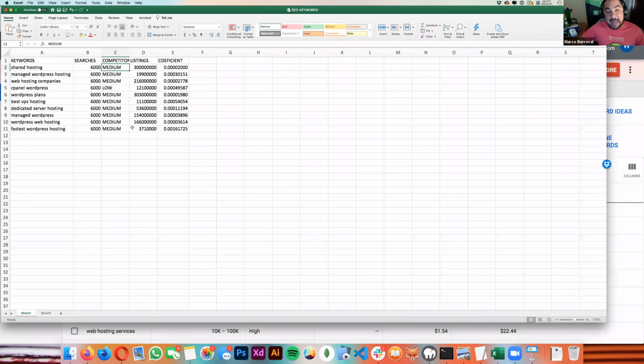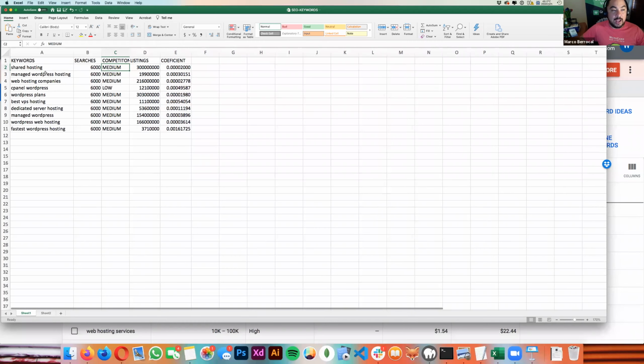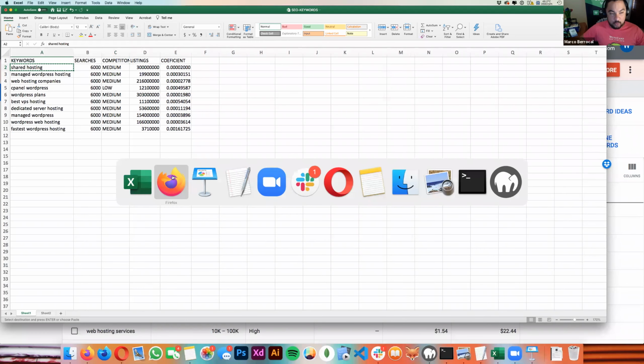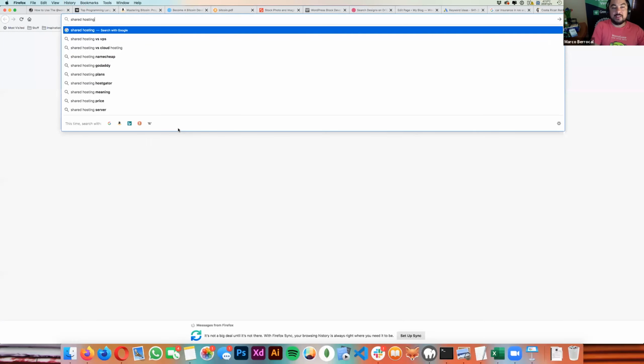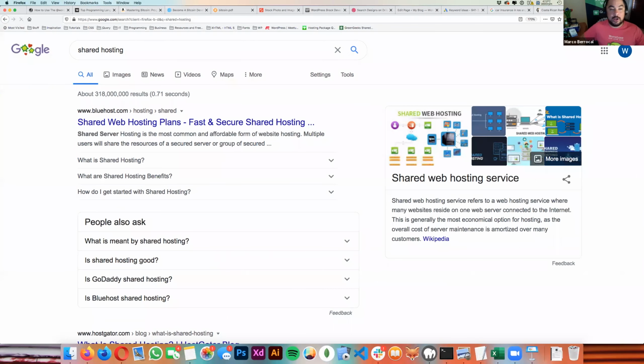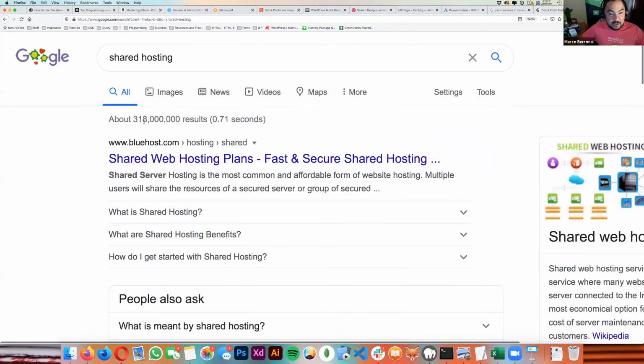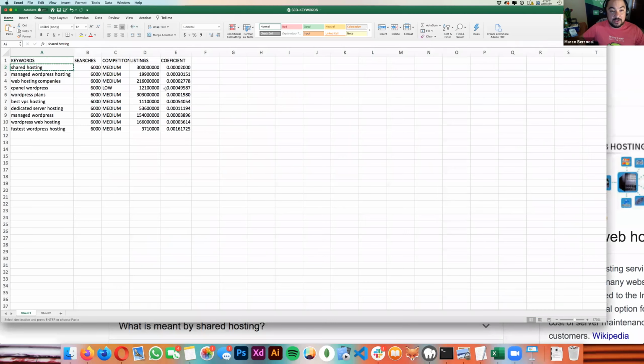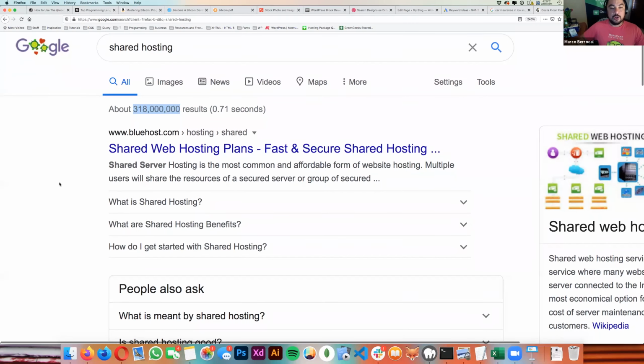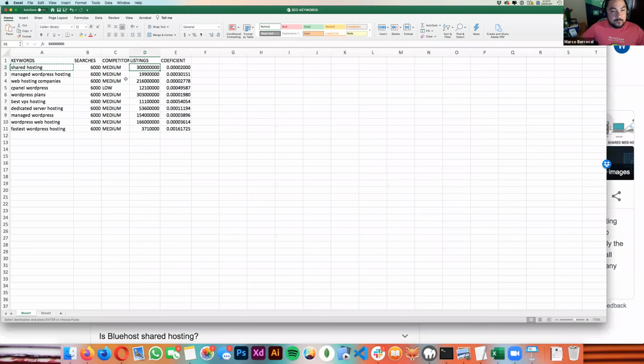Is it low? Is it high? And another thing that I do on my own is I actually Google this keyword. So I type in shared hosting, and I take a look at the results. This number over here will tell me how many pages are actually competing for this keyword, so I write this down in this report. This number is different because I did it on a different computer, so Google throws different numbers, but it still will give you a good idea. So I write that number down for all of these keywords.